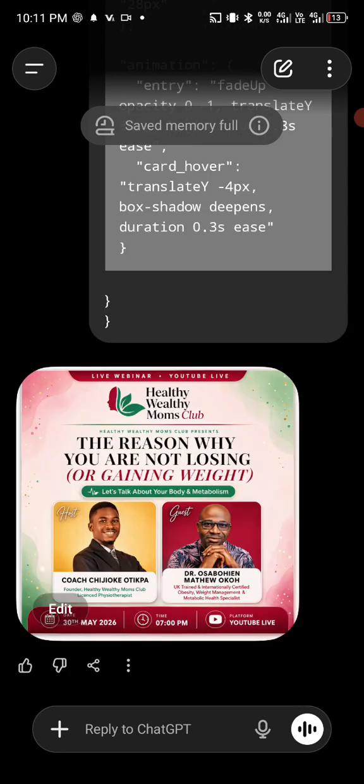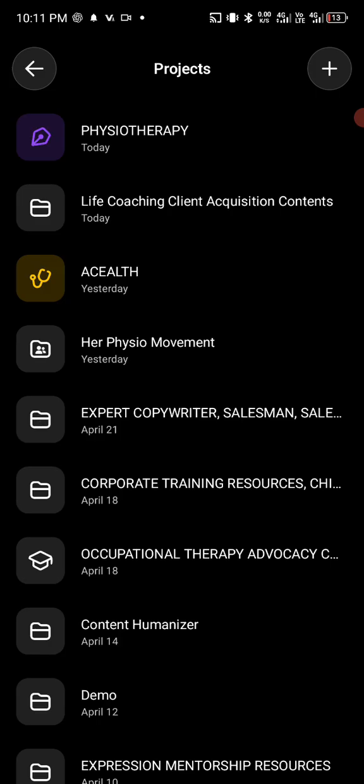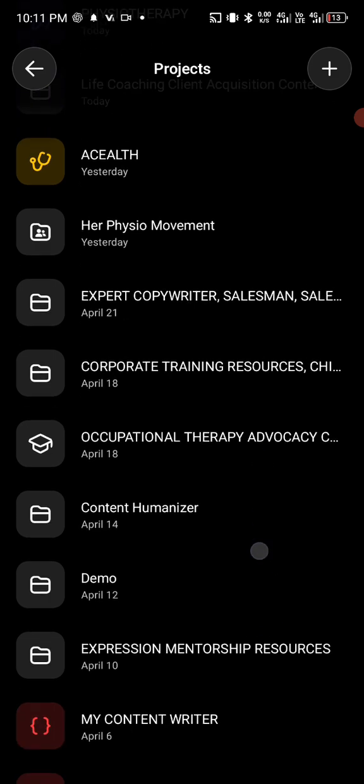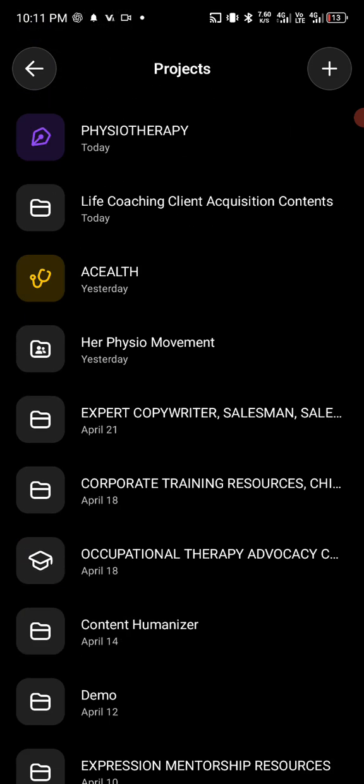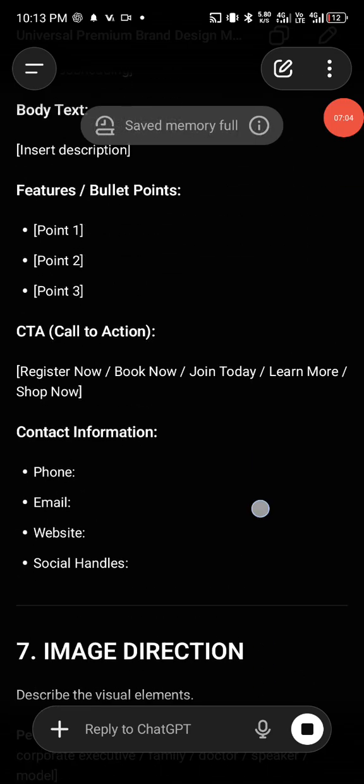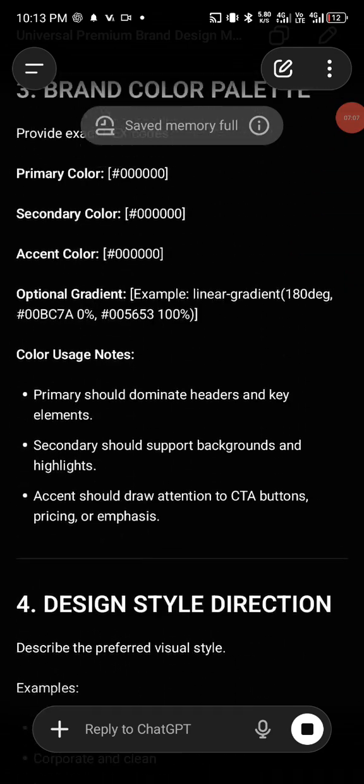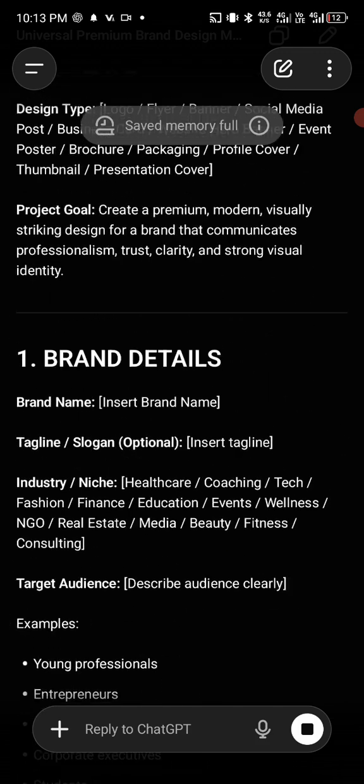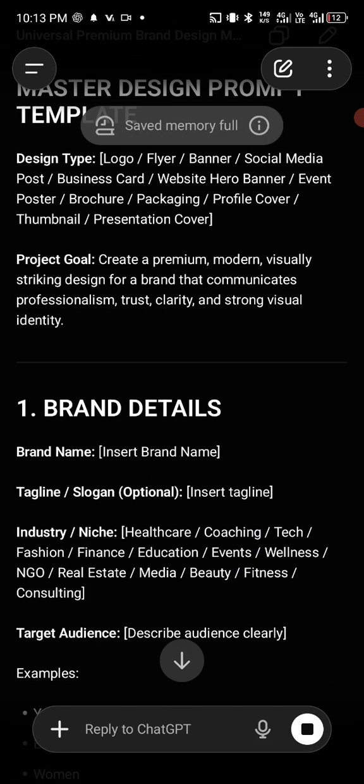So another thing that you can also do is to use a design master prompt. Let me show you what I mean by that. I think I must have created a project for design. So that'll be another way to design flyers, to use a master prompt. I created this master prompt by myself, and I'm going to do another video sharing how to use it. I'll probably be building an app. I think that will be the next thing that we'll be doing, building out this app. So you'll watch me build it, you build with me, and then you can execute something else on your own end.